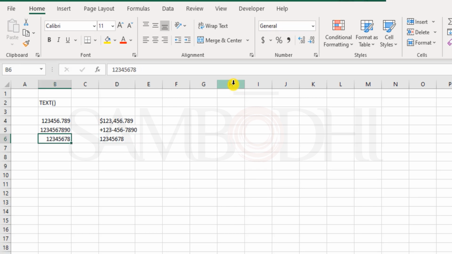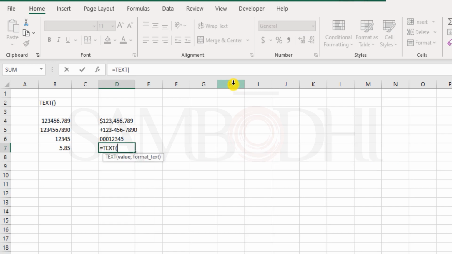So that's interesting. Again, if you need some trailing zeros or some zeros at the beginning. Now, apart from playing with numbers, we can also try something with fractions. Let's say we have something like 5.85. Now, I want this to be in the form of fractions, so I say text, I select this, and then in double quotes, I put number, a hash which is for a number, and give a space, question mark / question mark, double quotes.